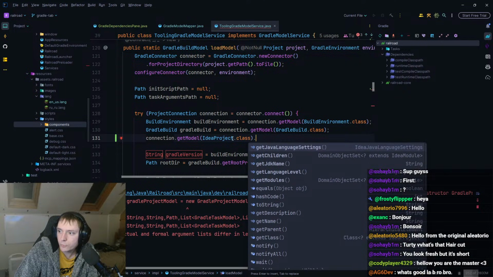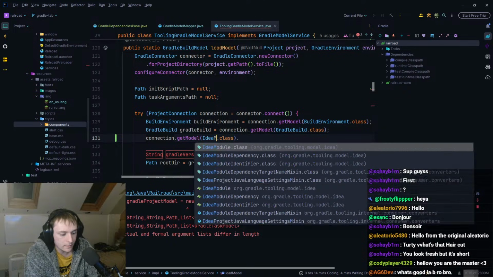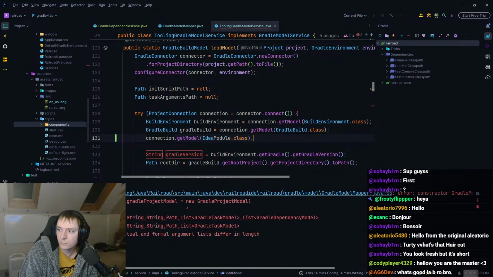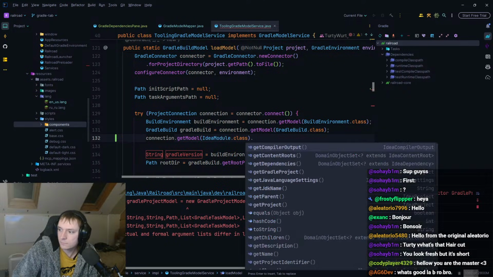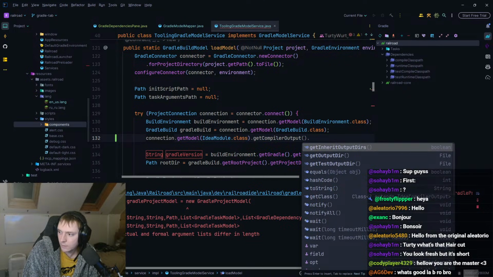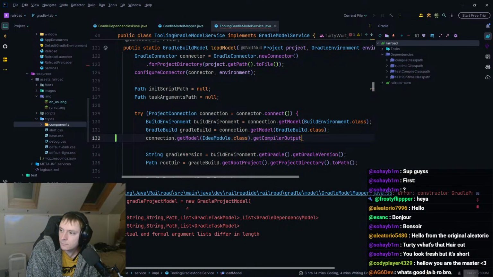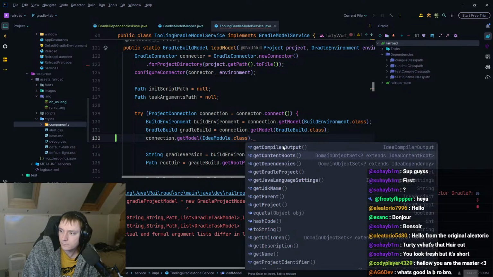Okay, so we can get the modules. So what happens if I try and get an IDEA module? What does that get us? Compiler output. Interesting. Content roots, dependencies, Gradle projects, Java language settings, so basically everything.